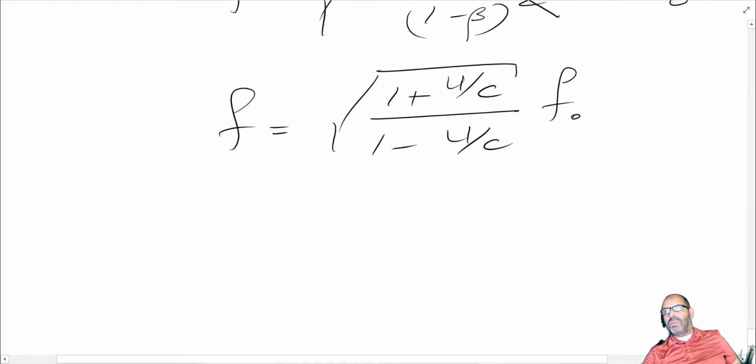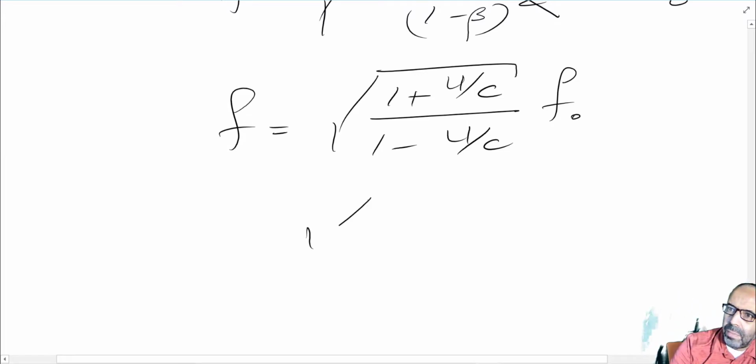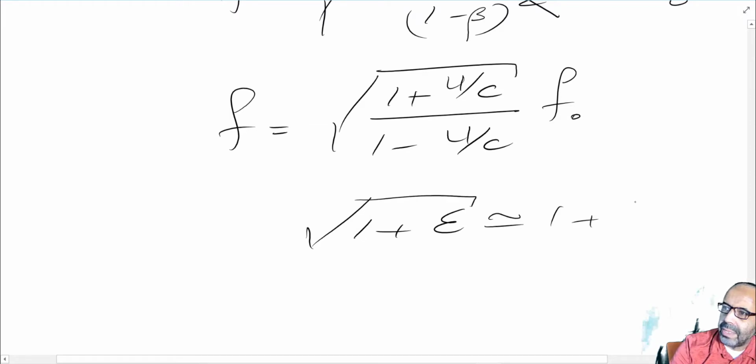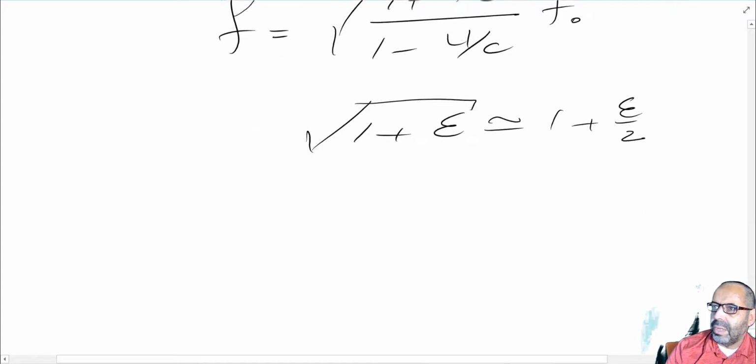As a matter of fact, we should be able to retrieve the classical Doppler effect, namely we get rid of everything in here and it should be just the normal one with a denominator 1 minus u over c, with the exception that you really have to use approximations in there for light, because the speeds of objects in classical mechanics are so small. So basically the square root of 1 plus epsilon, if we use the Taylor series, is just 1 plus epsilon over 2. Okay, and that will give me 1 plus epsilon over 2, and the denominator will be 1 minus epsilon over 2, and we basically bring everything.